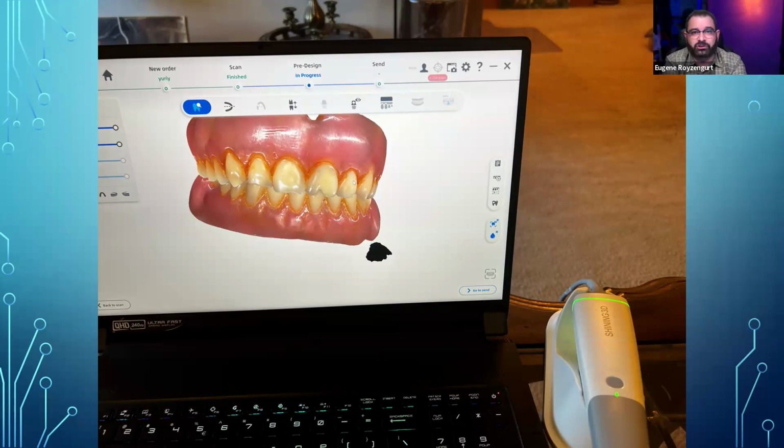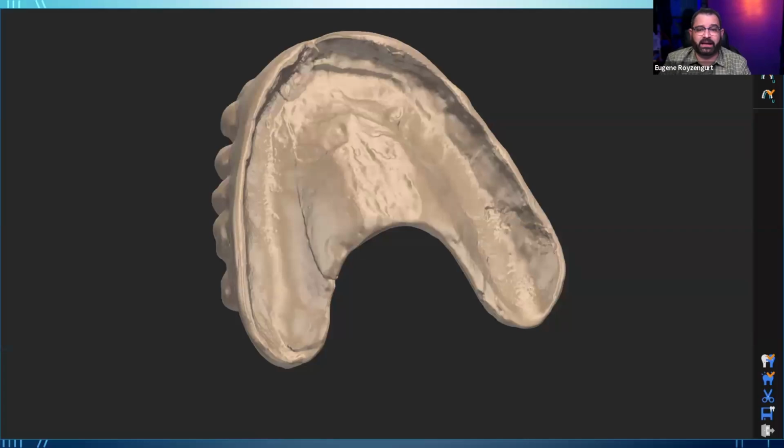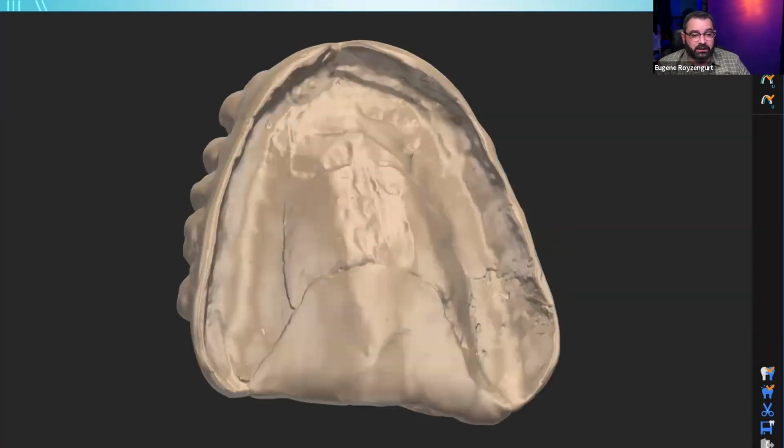And that allows you to do it in an easy way. Now, let's say, for example, you got a case where the patient did one of these Dremel adjustments, is what I call them, where there may be a gagger, or maybe they were not feeling really comfortable with the denture, and they took a Dremel and they cut a bunch of it out. Well, what you can do is you can digitally modify it, or you can just add a little putty in that area and scan that in, and then you can create a replica using that.